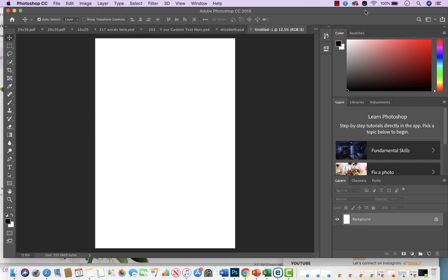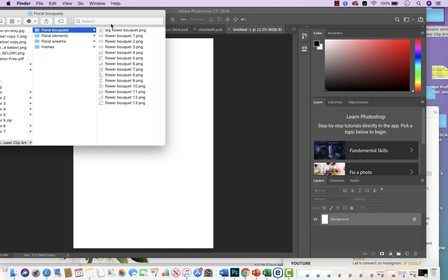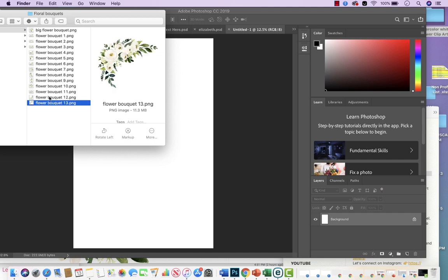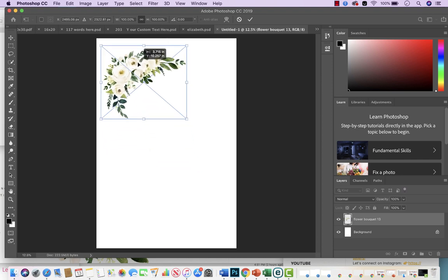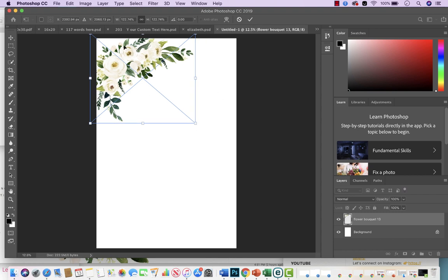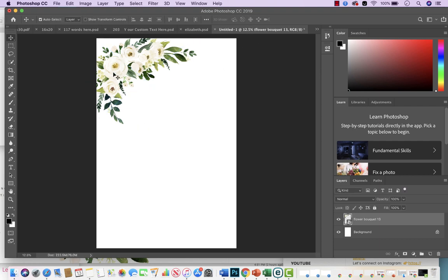Once the template is ready I can work with it and do whatever I want. I'm going to take the clip art and do the design first — that's what I normally do. I'll look through the flowers and pick one I like. I like these corner ones, so I'm going to pick this one, drag it in, and it loads right there. You can extend it and make it bigger, drag it into position, and once you're happy with the sizing just click the checkmark to save.